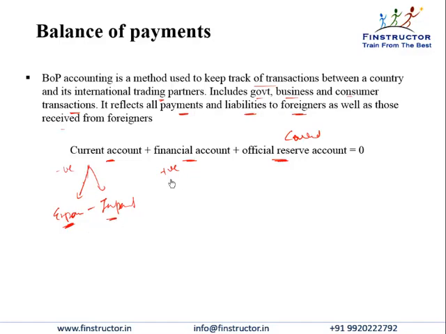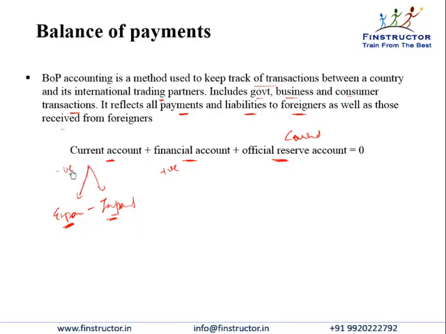So either we borrow from outside or our currency will depreciate, because to purchase these things we will have to pay in foreign currency, we will have to pay in dollars. We are not receiving as many dollars because exports are not there. So we have to acquire dollars to buy these additional imports. Either we get dollars from outside, that is, we borrow, we get debt and equity investments from outside. If we don't, then we'll have to sell the rupee, our domestic currency, to purchase these additional imports, and the currency will depreciate.